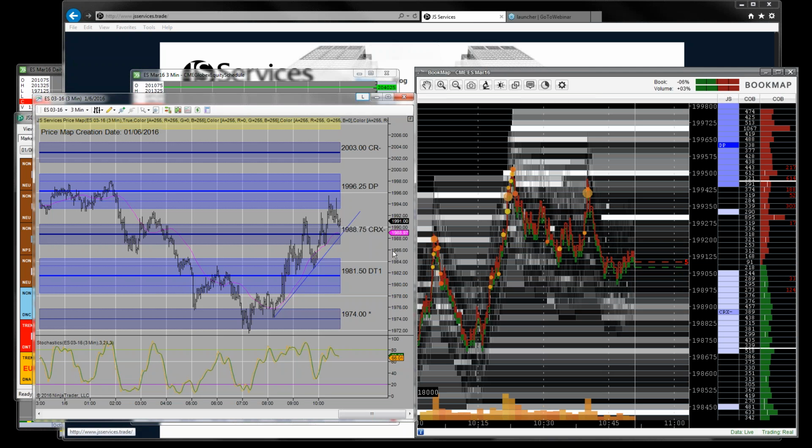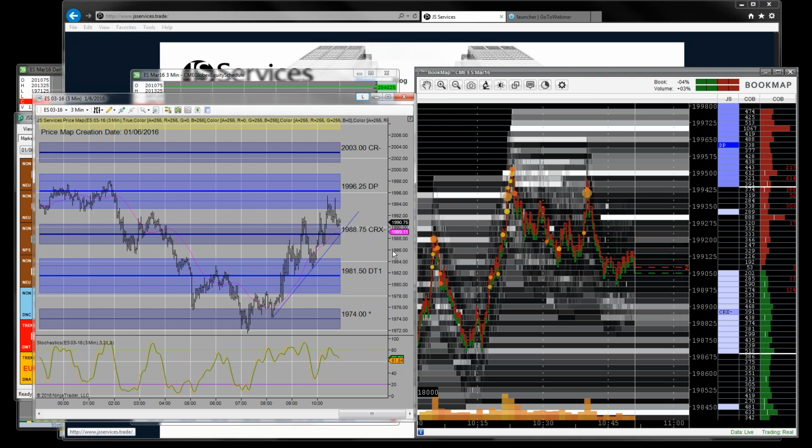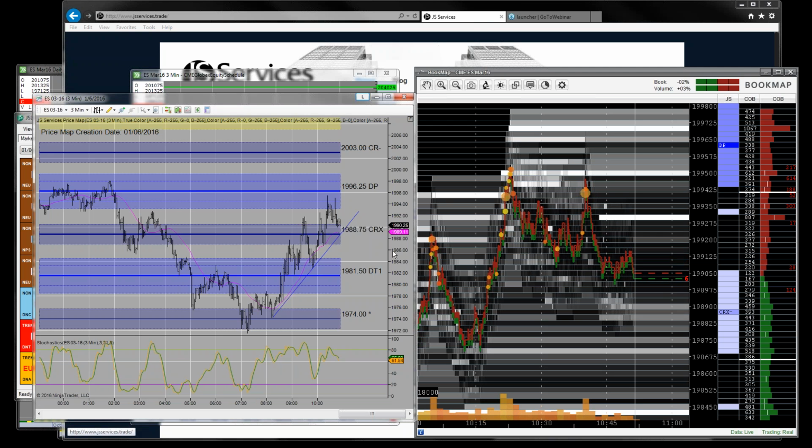I find something that works, and I kind of just go with it, and then I start to explore with it. So, I keep it simple. I really like to just watch the order flow, and I like to see the resting paper and the liquidity shifts. That's what I kind of feel real comfortable with, and so I'm still a student. Everyone's a market student, and so I'm still kind of diving into all the aspects, because BookMap is very rich, and I haven't really dove into all the different pieces.